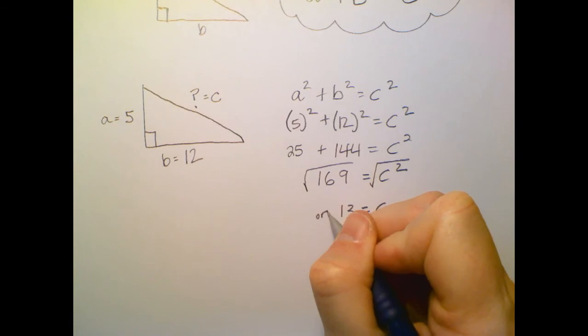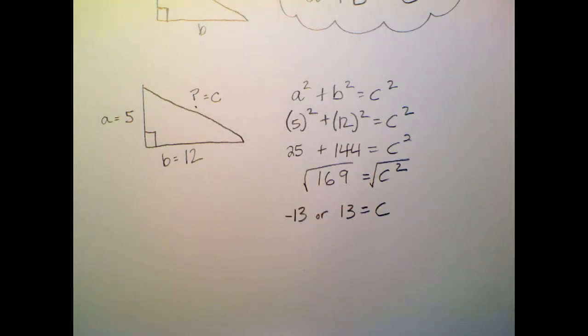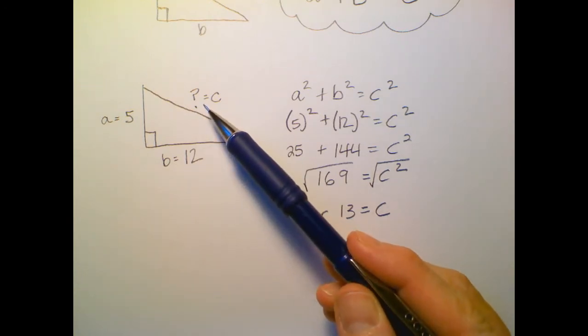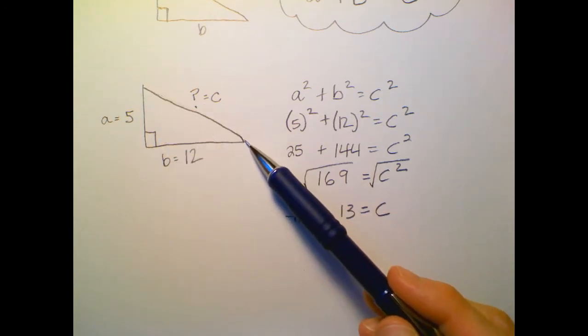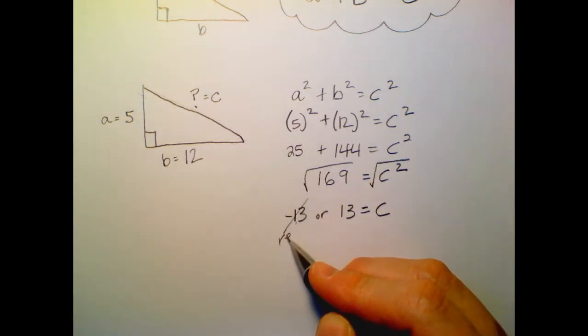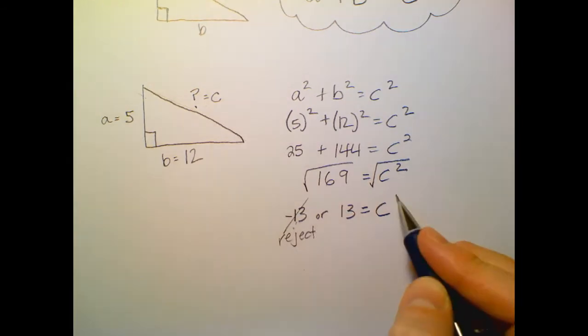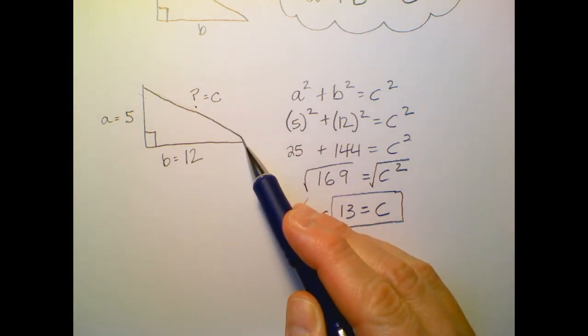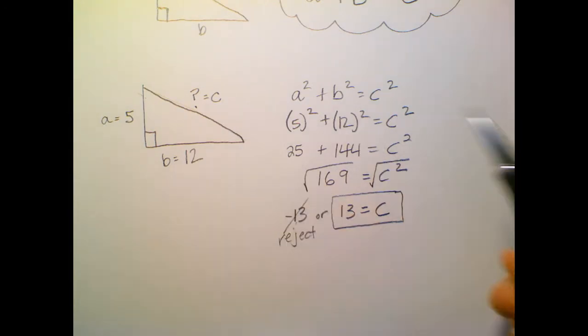And if you remember, when we were doing just pure algebra, we always had to have two answers, 13 or negative 13. Now, in geometry, sometimes we reject the negative answer because that would be saying that the length of the side of the right triangle could be negative 13, which it cannot. So even though mathematically it exists, we're going to reject it a lot of times in geometry because of the nature of the questions, because we're always finding side lengths or angle sizes, and we can't have negatives of those. All right, so there's the missing side.